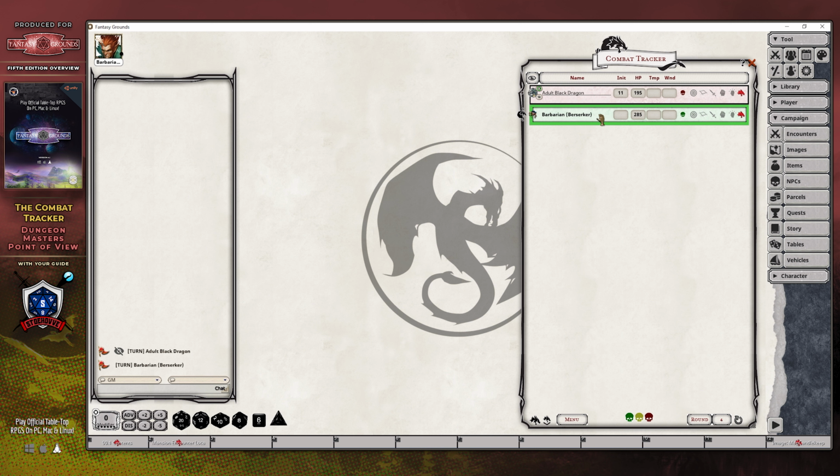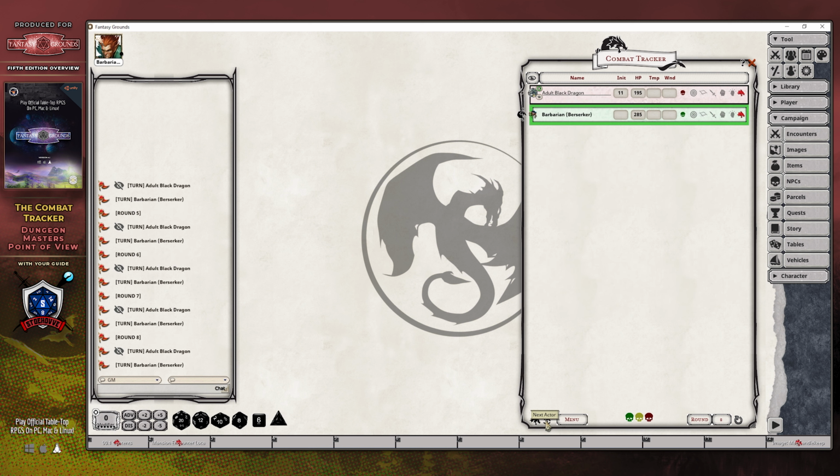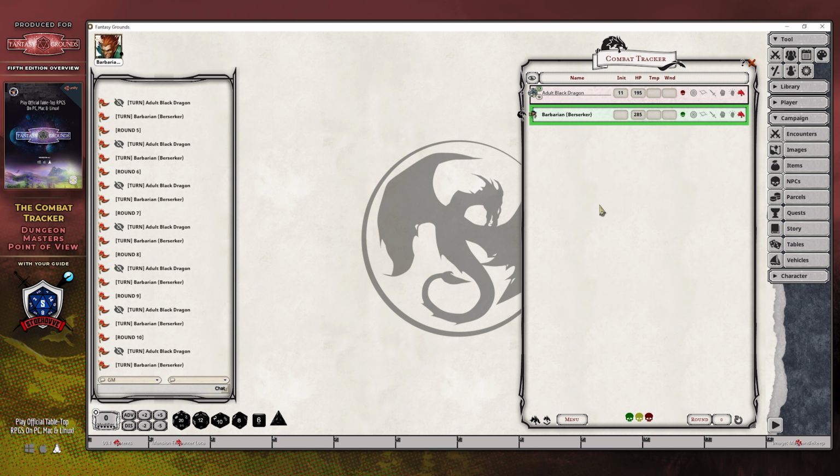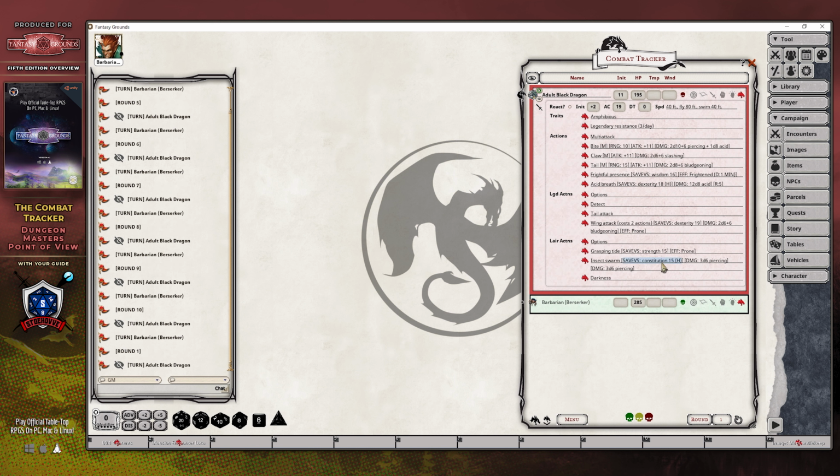If this happens to be their player character, then it's going to be them that are going to get a chance to go. And when that happens, they're going to hear a chime on their side if you've got that turned on, or even if they have that turned on. And the other way that this gets controlled is if you use this next actor icon. If you click this, it will rotate through the various actors that happen to be within the combat tracker. Now, in this case, I only have 2 actors. So as I do this, the turn indicator here is consistently going up. I'm going to reset that, or not next round, rather. I'm just going to simply clear that out to put us back into a fresh start here, if you will.